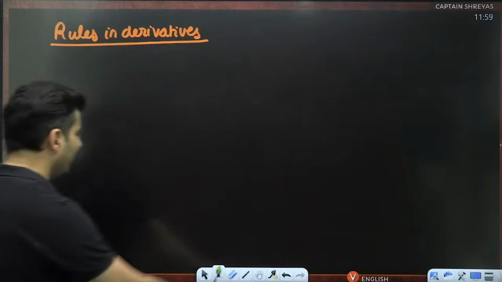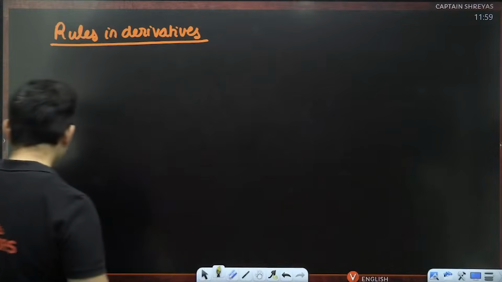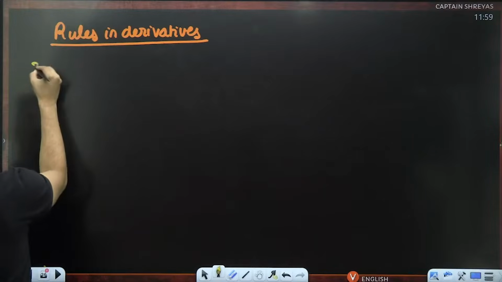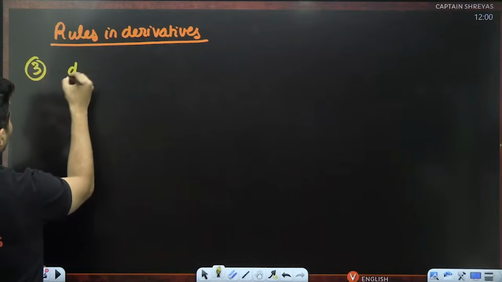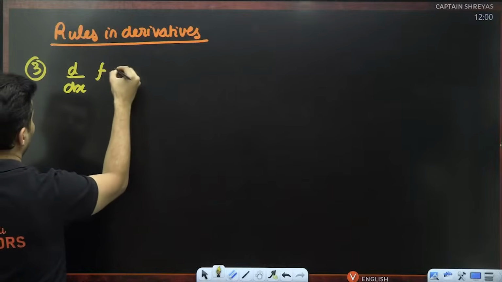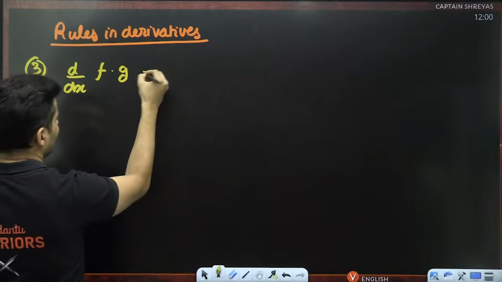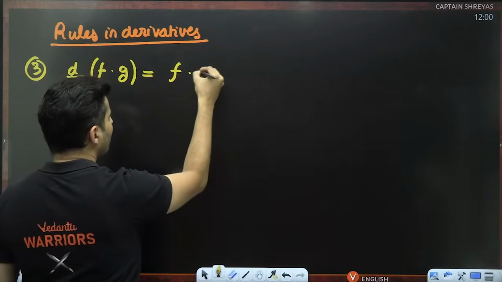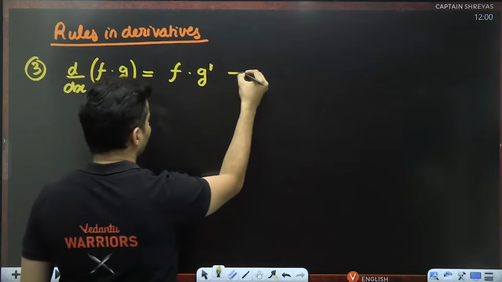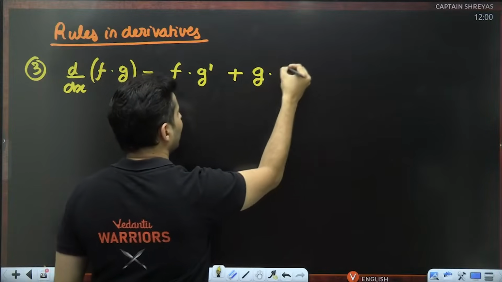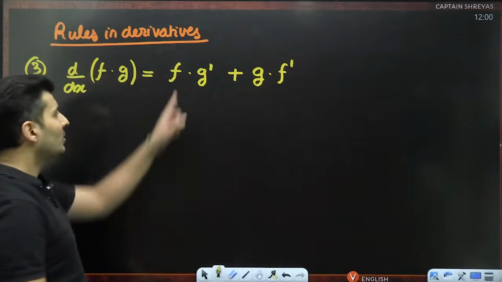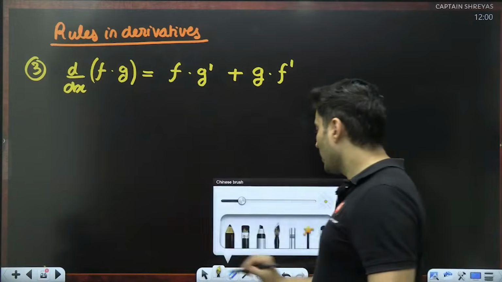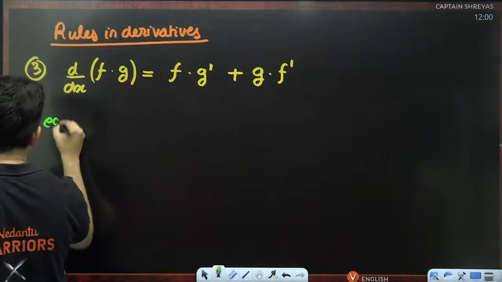The next rule that you have is basically the multiplication rule, and then you have the division rule. So let's come to that. Multiplication rule, derivative of f into g, some function into some other function. What you will do is write down the first function as it is, multiplied by the derivative of the second function, plus write down the second function as it is and write down the derivative of the first function. So g dash means the derivative. If I do not put dash, it is as it is the function.